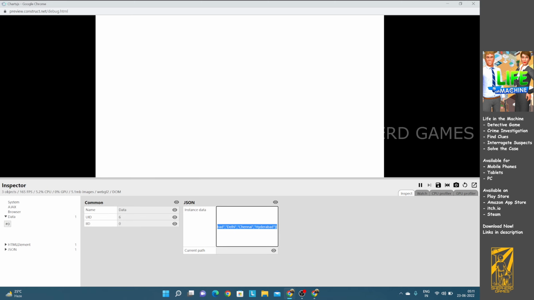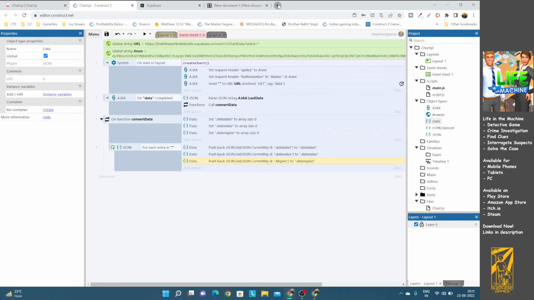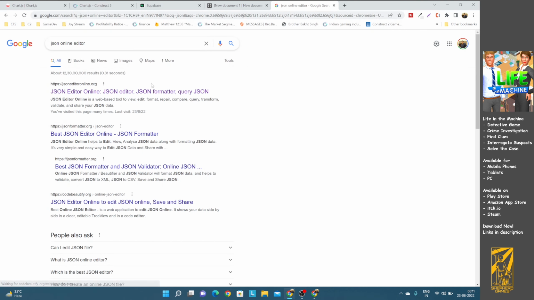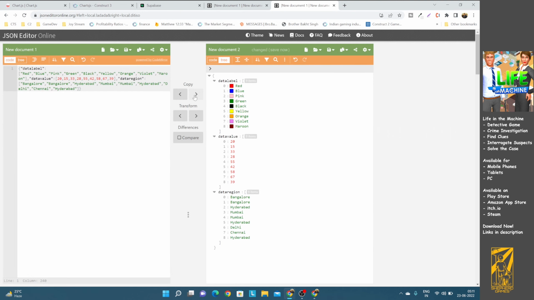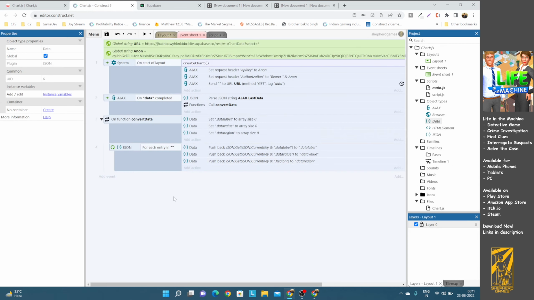In data, let's copy this one. You see some values. Now you see that data labels are extracted, data values were extracted, and data region is also extracted, right? Good.